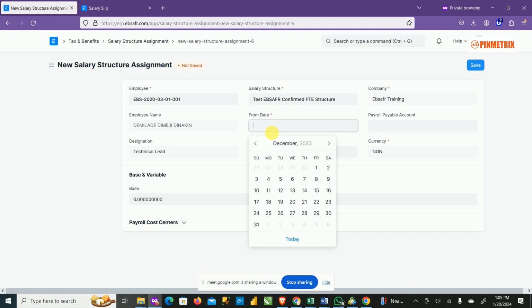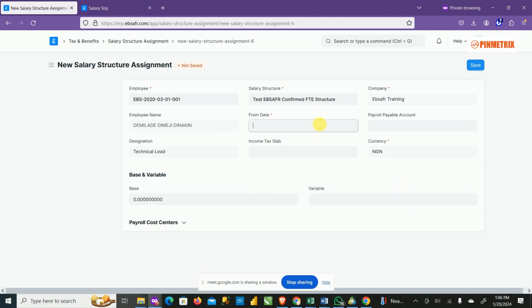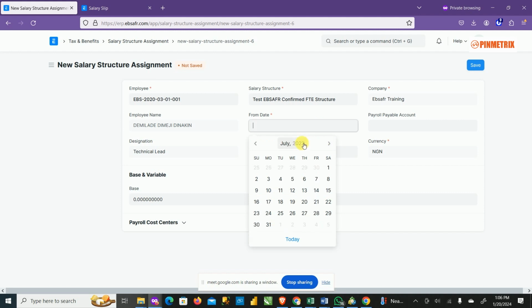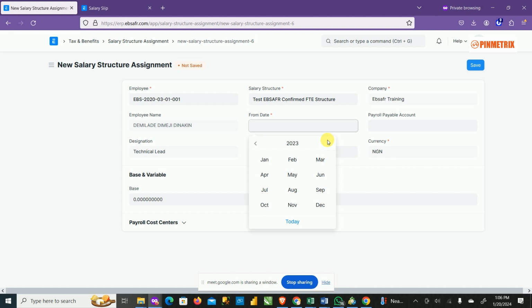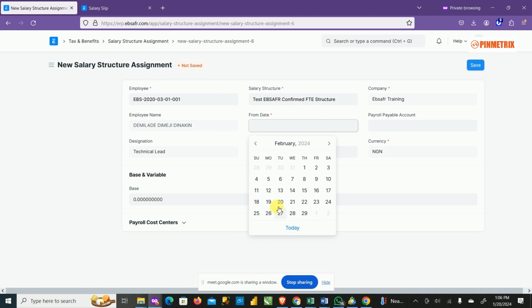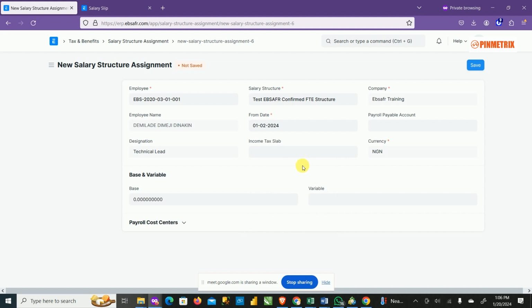The only thing I need to do is, you've prepared payslip for January, and this person is supposed to start in February on a new salary structure. So I'll just pick February there, and that's all. I'll pick this person. This person is starting on a new salary structure in February. Yes, February 24. Let's say starting on the 1st of February. And that's all. Then definitely his value must have changed.